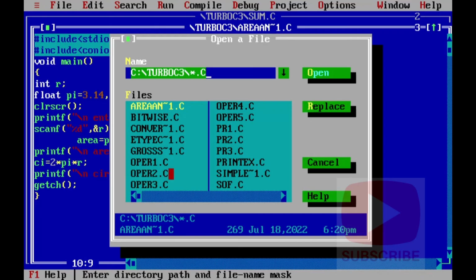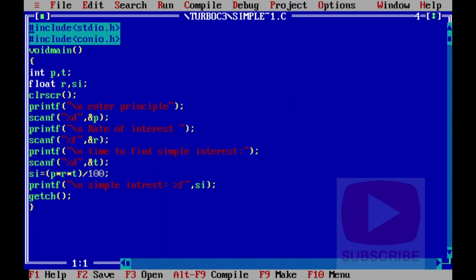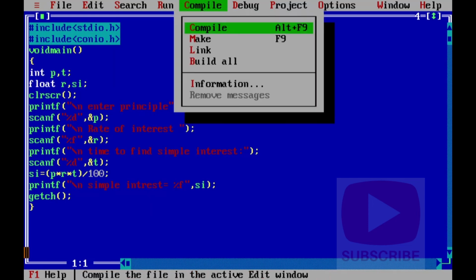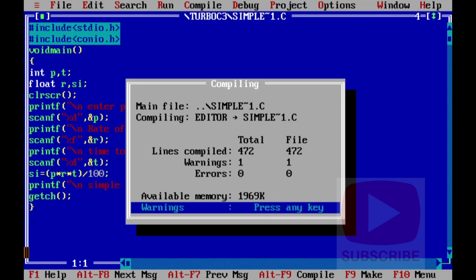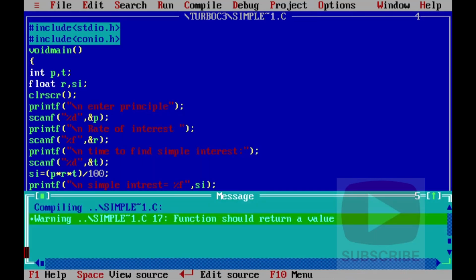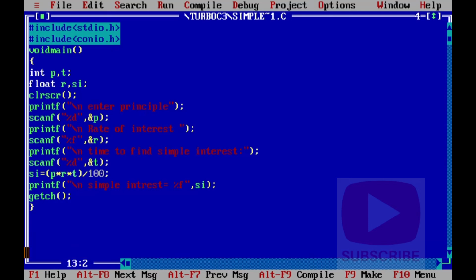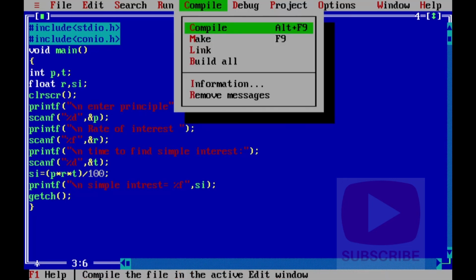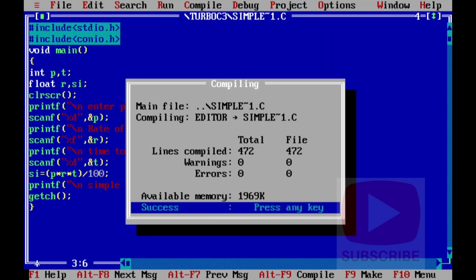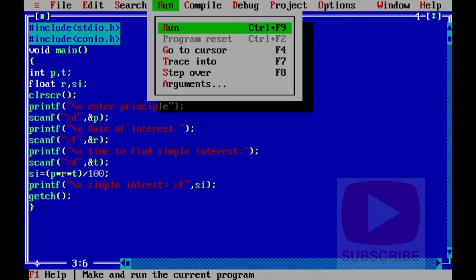Now we are going to try this, and you observe there is one problem that will occur. Let's do the program execution. Open simple interest. Here we placed everything as we discussed in the PPT. We first typed the program here, then copied it to the PPT. Everything is correct, and I am compiling. I think there is one warning. What warning? Void main. There is one mistake, right? Then we compile. There are no errors, and I try to run this program.